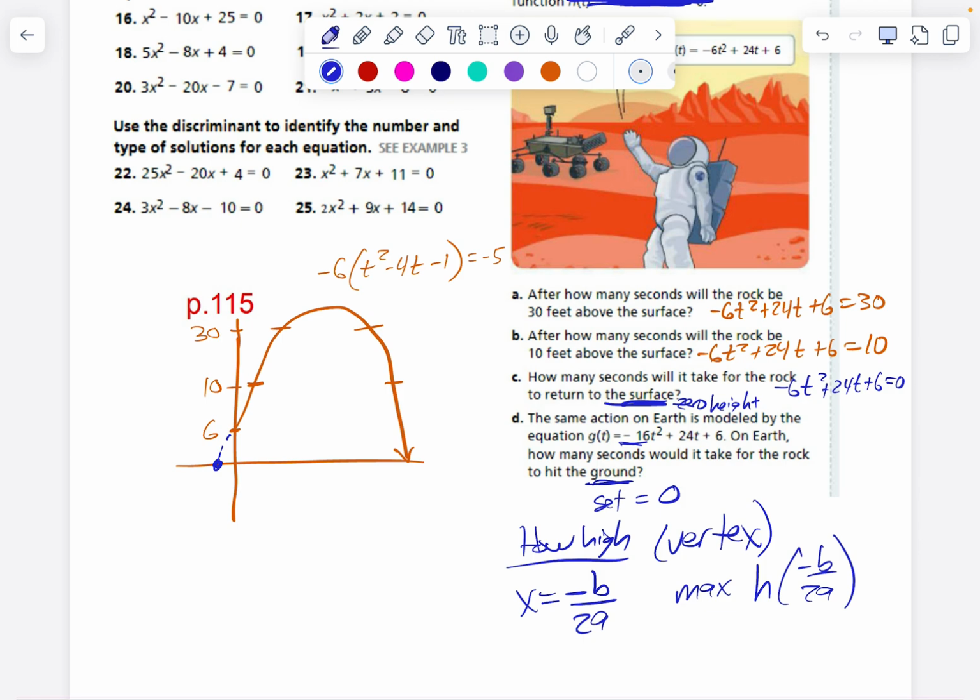In order to use the quadratic formula, what do you need to do with that? Just get it equal to 0. Like, combine all your like terms onto the left side. Distribute the negative. So be careful. There's a negative in front of those parentheses. And then just combine your like terms. Same with the second one. Set it equal to 0 before starting the quadratic formula.